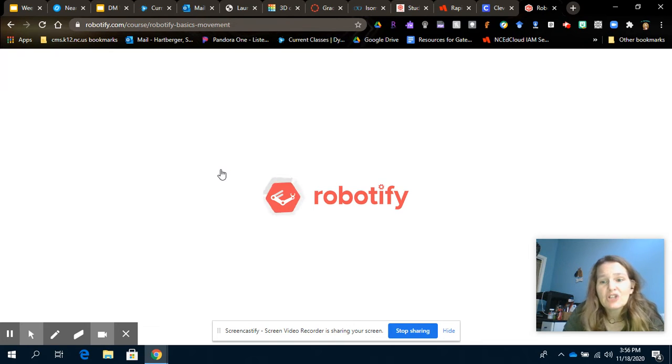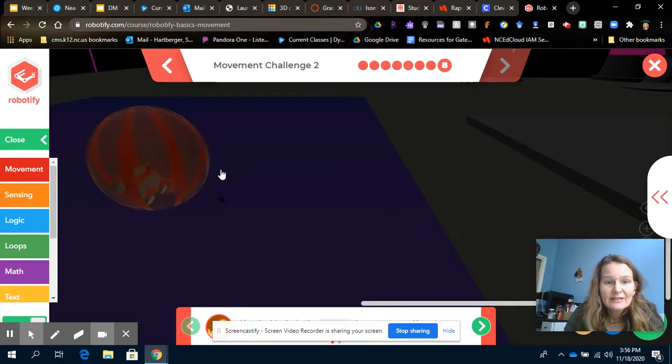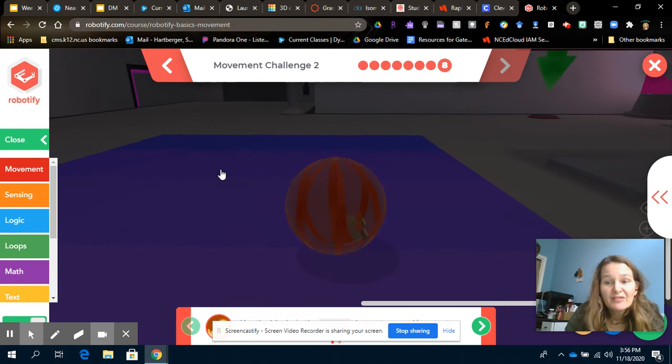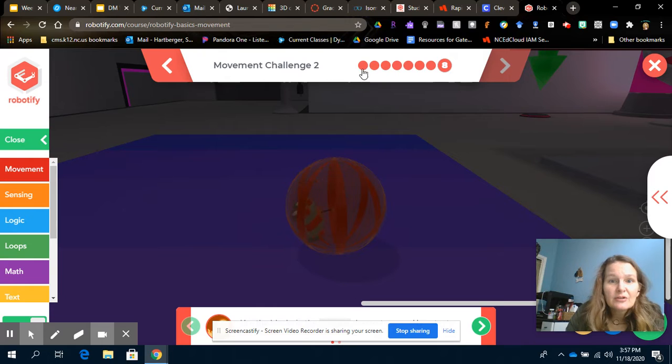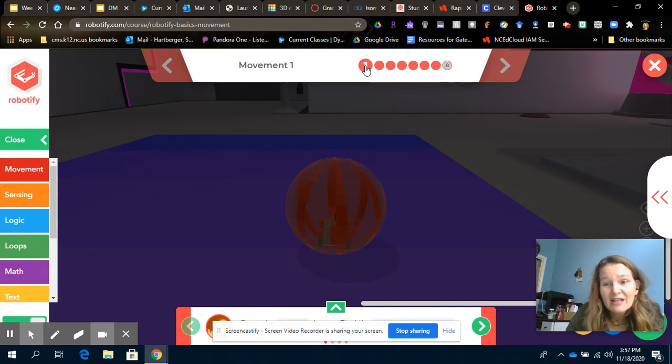Now, the first thing we're going to talk about when it loads is the interface. Interface is like when you play a video game, the interface is the screen and all of the options around the screen. So the buttons and things you push. So you can see that I'm done. So your screenshot for your assessment would be this because it would show that 8 has been completed and done. But we're going to start over because if you're watching this video, you probably haven't done any of it or you've only done a couple levels and were confused.